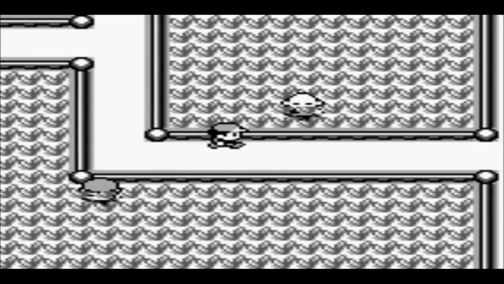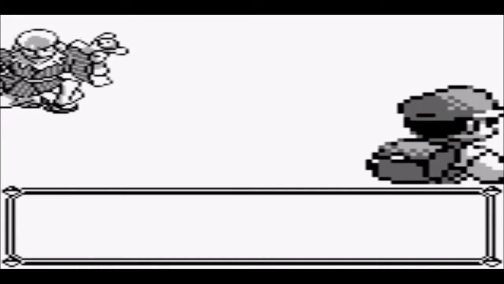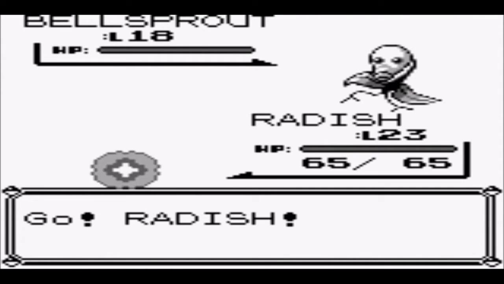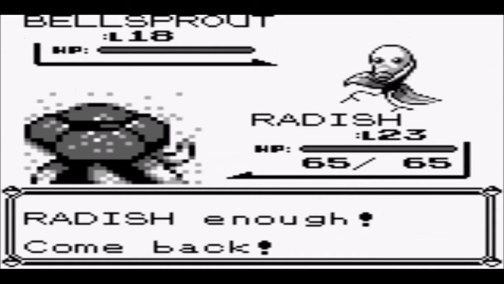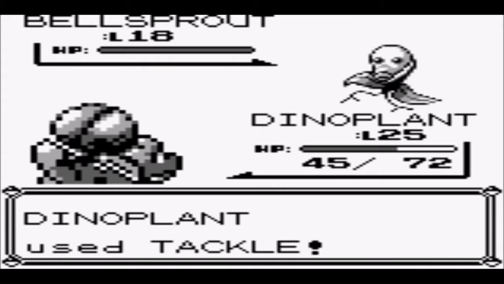Okay, so as you can see, there are tons of trainers on this route, which is really good experience for our Pokemon, none of which are particularly high leveled. These are generally lower level than the Surge Pokemon we just beat. I think they're all going to be around 18 to 20, that kind of level, whereas we're a few levels ahead of that already. So Radish can't really do anything to this Bellsprout, so I'm going to switch back into Dino Plant, because this Bellsprout is going to have Grass moves and Poison moves, which won't do anything to Dino Plant, as you can see there.